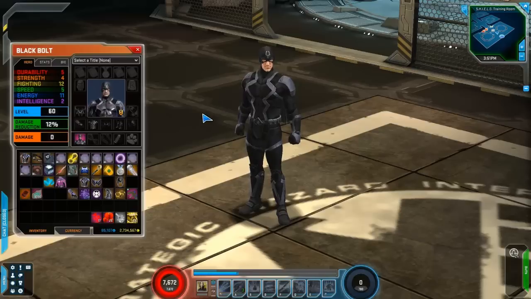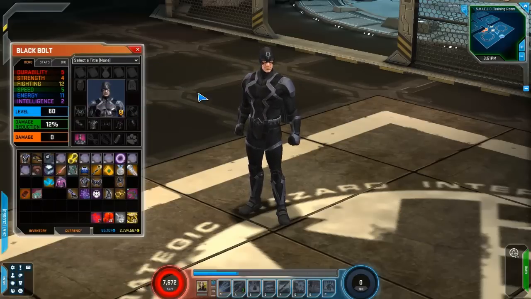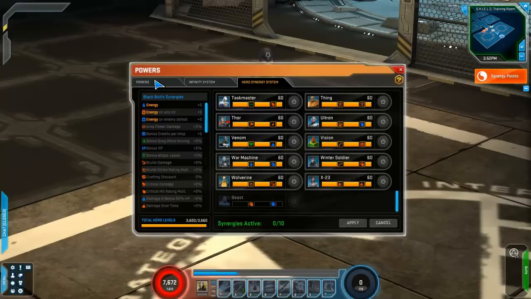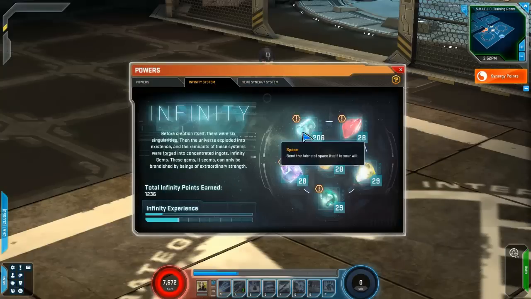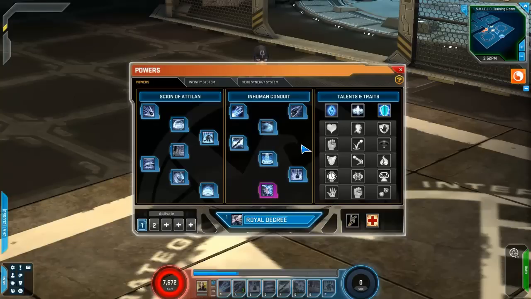Let's start off right from the beginning. Currently, he's sitting with team insignia affiliations of Avengers and S.H.I.E.L.D. He has, as his hero synergy, movement speed and critical hit rating multiplier. Let me turn these off. I know you guys don't care about this, but I just need to get it done so that you guys can see the base of all these different things. We'll reset those later. He's got two trees, Scion of Atalan, and Inhuman Conduits.